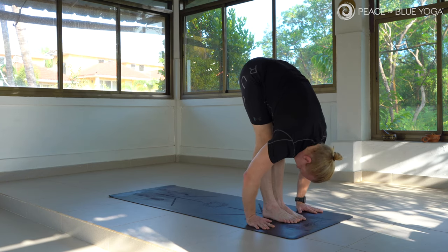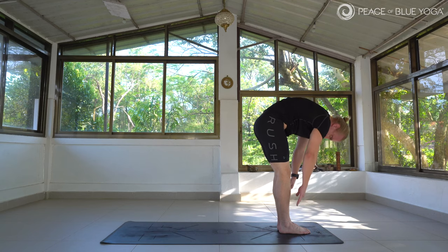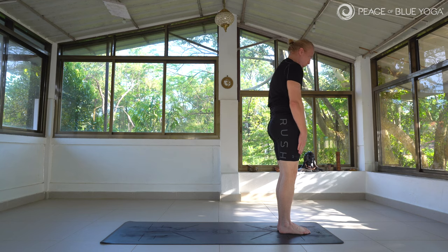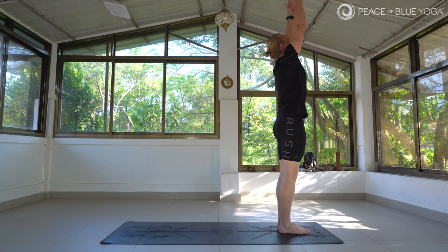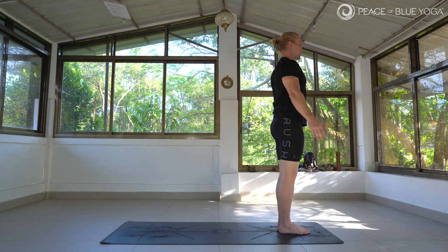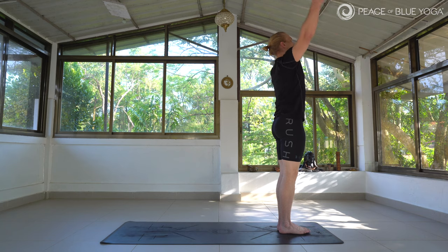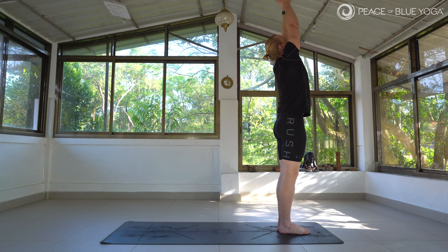Exhale, drop the head down, let the head hang heavy. Scrolling the spine up, 3, 2, 1, arms lift straight overhead. And stomach to the hands, back down to the sides. Let's do one more round here. Inhale, arms up. Exhale, forward fold.